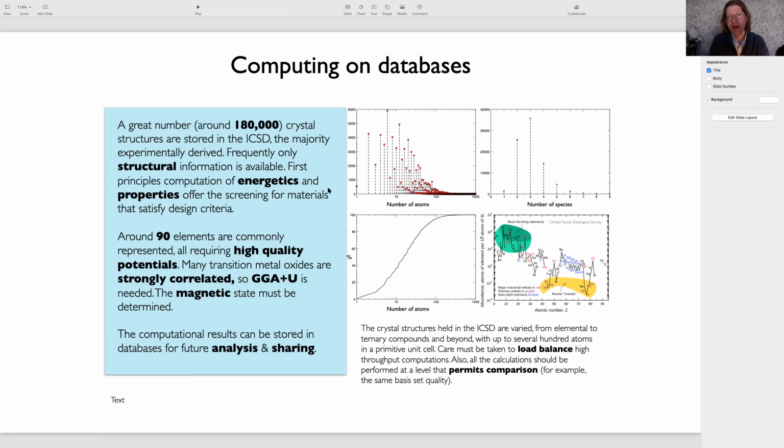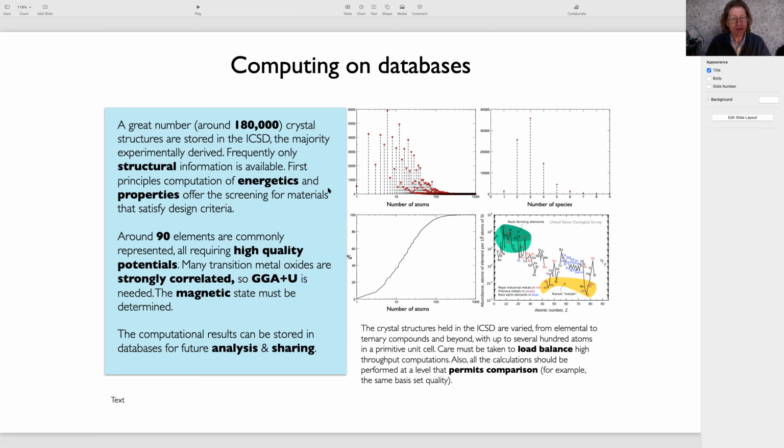So one final wrinkle is that if the state is magnetic, then you have a challenge in that many of the systems might be ferromagnetic, but many might also be antiferromagnetic, or they might have a more complex spin pattern. So you have to do something about determining the magnetic state. It's quite common for people just to assume everything is ferromagnetic, okay? But that's probably not sufficient, and will probably be increasingly recognized not to be sufficient as time goes on.